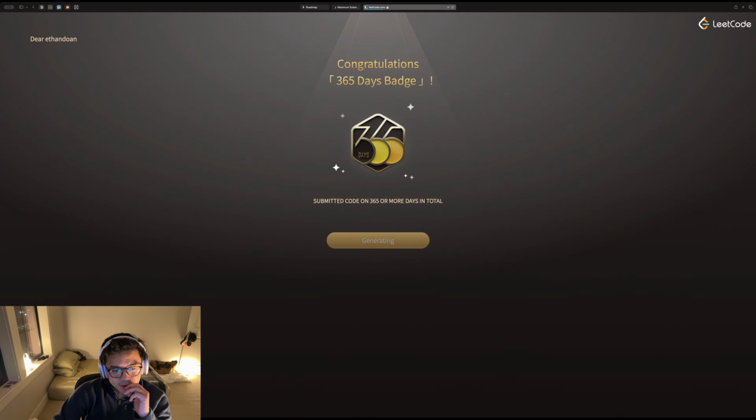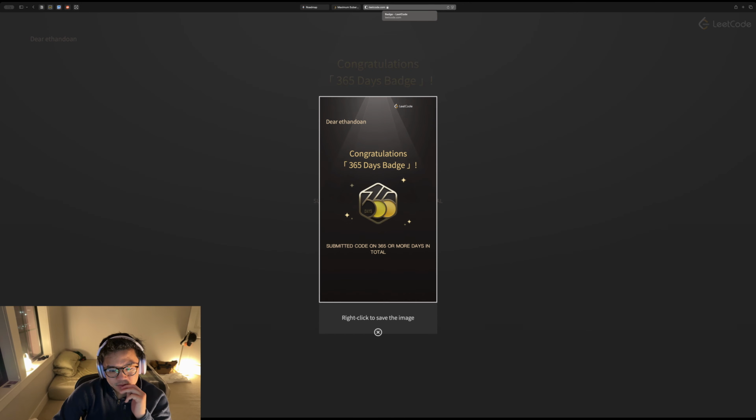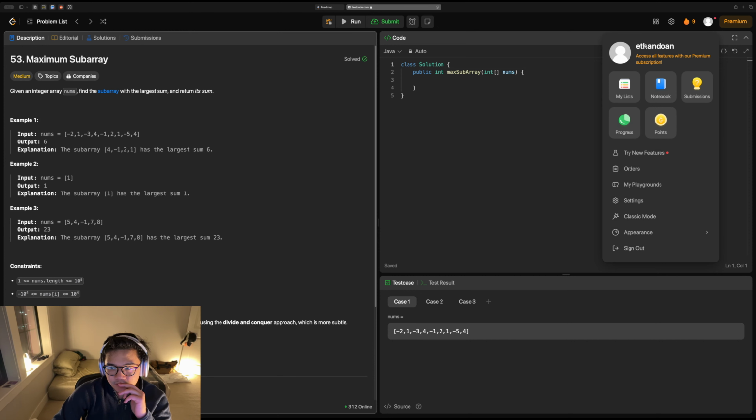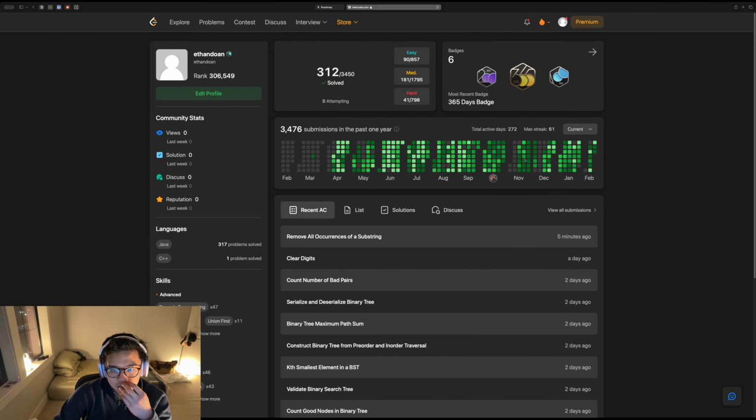What does generate image do? Oh. What does that show as? Oh, wow. Yeah, this heat map is atrocious.